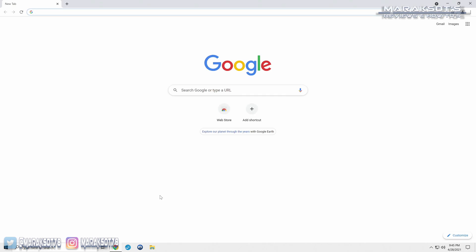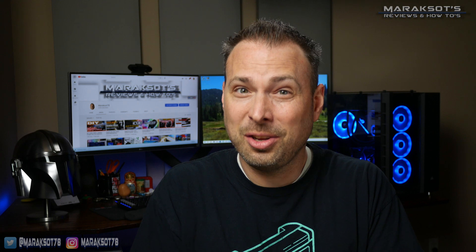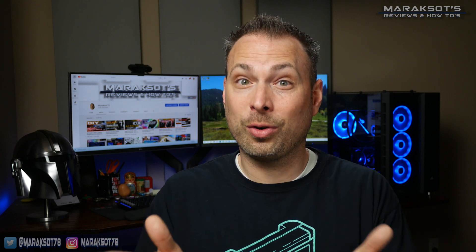I then moved on to what proved to be the shortest of all my tests: loading Google Chrome. The Western Digital Black 7200 RPM mechanical hard drive clocked in at an average of 3.9 seconds, which sounds decently fast until you compare it to the 1.13 second average achieved by the SATA SSD and the 0.86 second average for the Intel 660p NVMe drive. This was my first test where the NVMe SSD was consistently faster than the SATA drive, but it was only an average of 0.27 seconds faster — barely over a quarter of a second. So the question is, are most people going to notice that difference? Most likely, no.